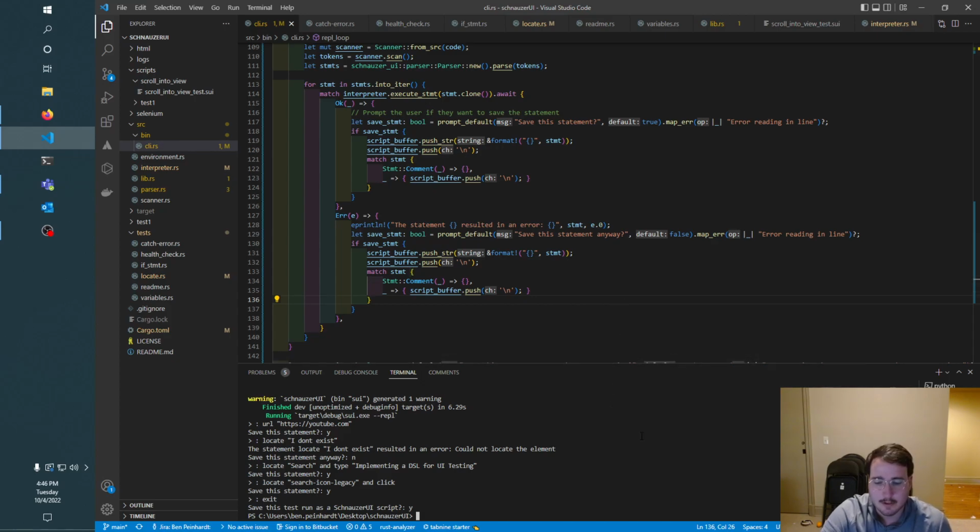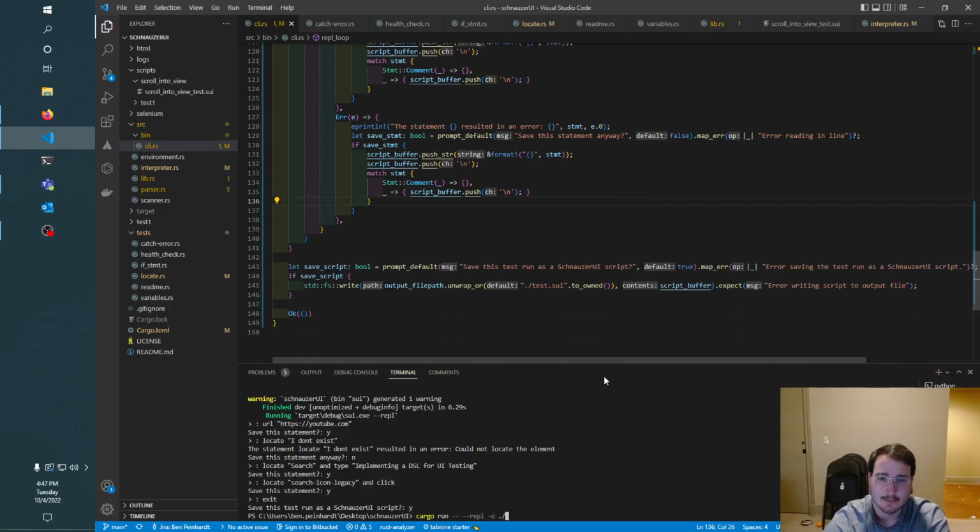Let's try running it with an output file path this time and see how that goes. I'm going to say -o. Now we may fail to write to it. It may be that this file doesn't exist, or this directory doesn't exist. In fact, let's take care of that before we run it. Right here we're writing the buffer to the file.